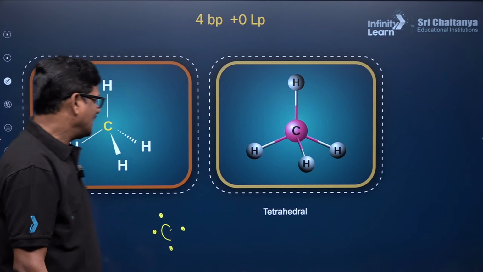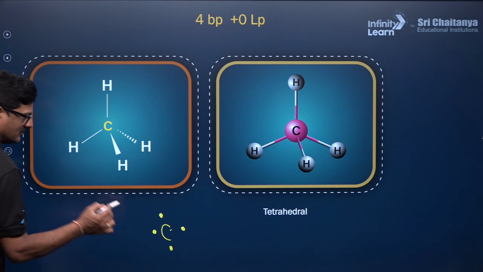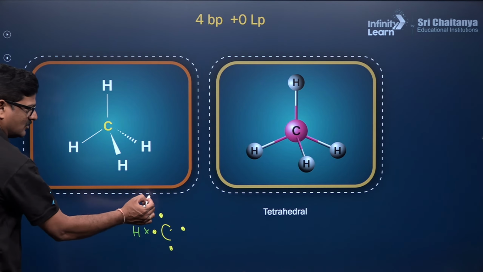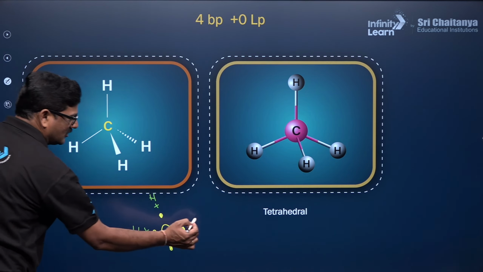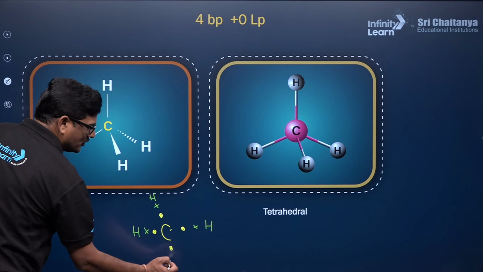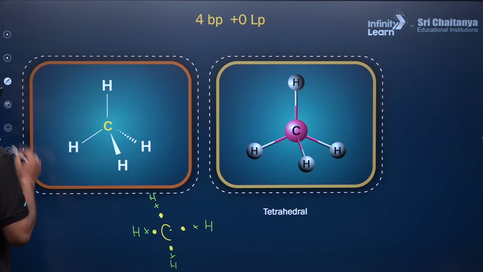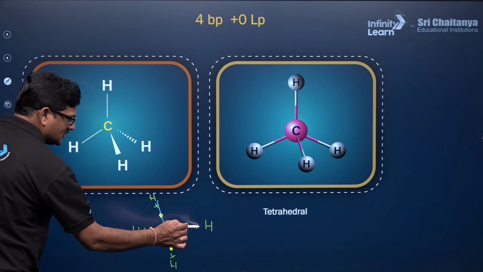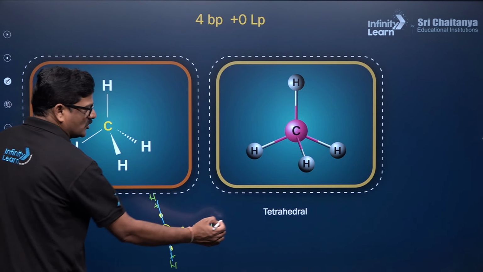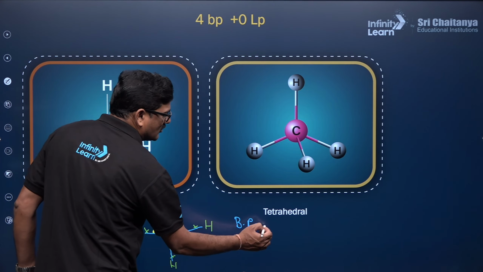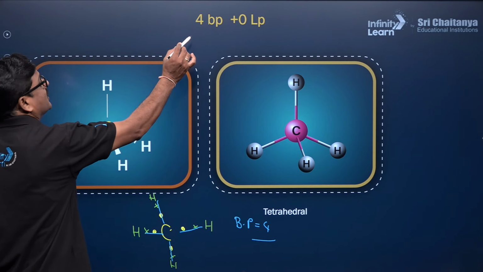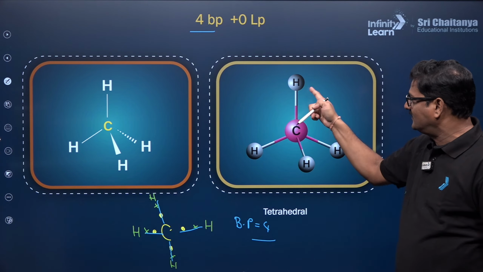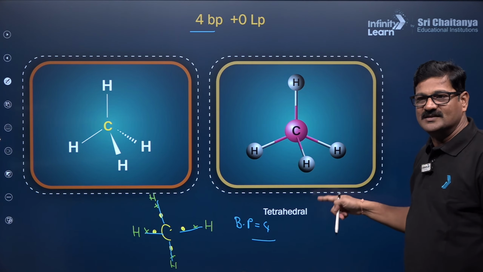And hydrogen is going to bind with carbon. Each hydrogen is going to give 1 electron. So I can say this is a bond, and this is a bond, and this is a bond, and this is a bond. So the number of bond pairs of electrons is 4. So steric number 4, 4 bond pairs are there. According to this rule, methane is going to be tetrahedral.